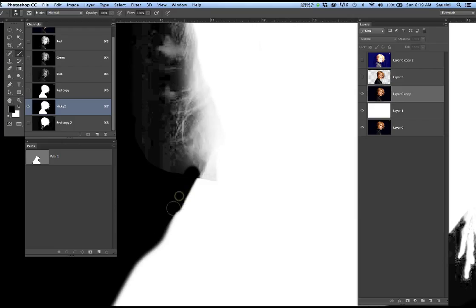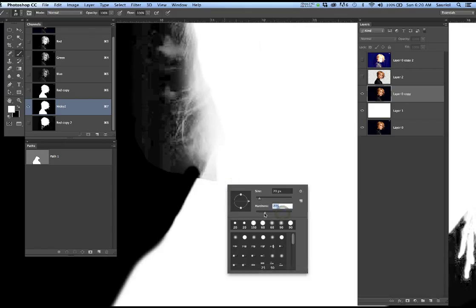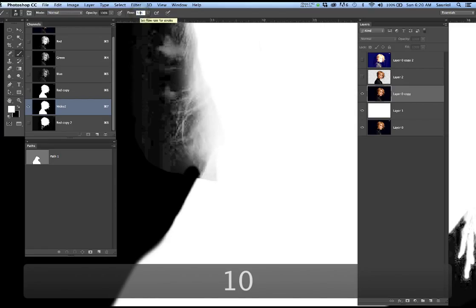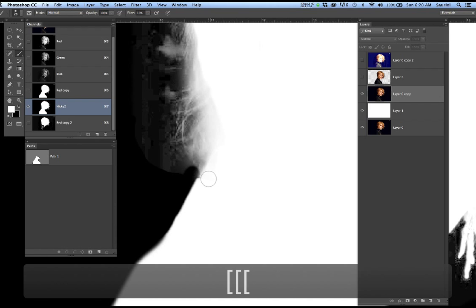Now I could obviously take a layer mask, and I can fix this at the end when I get her into that other image without a problem. Now let me take the white. So I hit the X key. Let's go over to here and make it softer. Now let's not blast it in at 100%. Let's go to about 10%, and let me make the brush a little bit bigger. Now look, I just have to paint that out and make it white. Now that was beautiful. That was incredible.